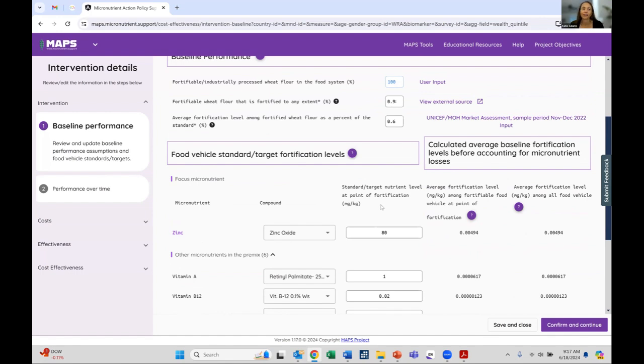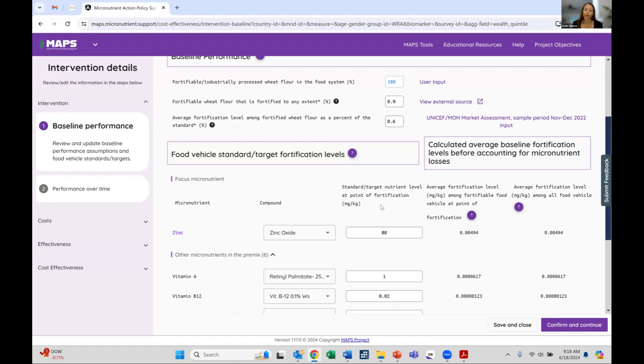Now, in this case study, at the top, you'll see that we're going to act as though we are policymakers in Malawi, and you've been tasked with reviewing the current wheat flour fortification standard. And you know that given wheat flour consumption patterns in Malawi, the mandated fortification level, which is 80 milligrams per kg, is actually below the current World Health Organization wheat flour fortification guidelines.